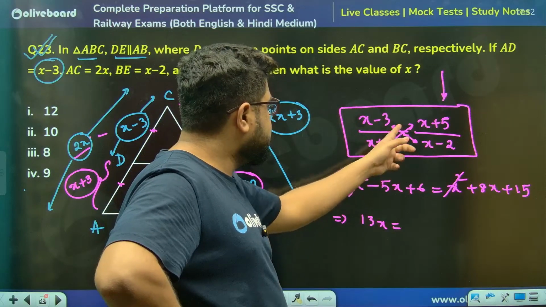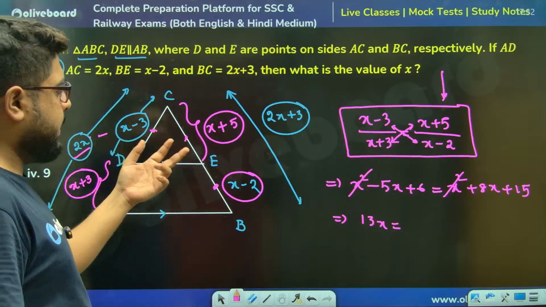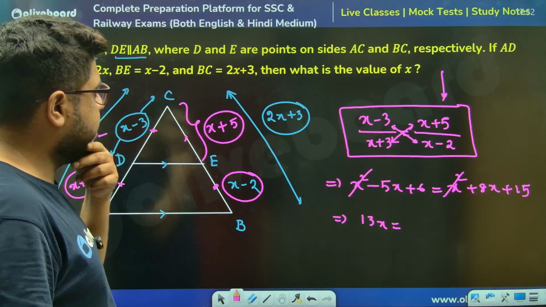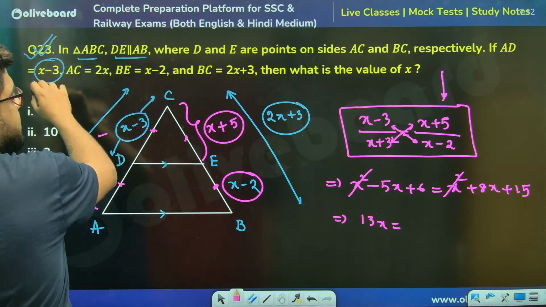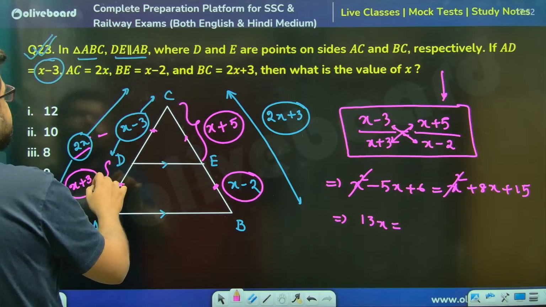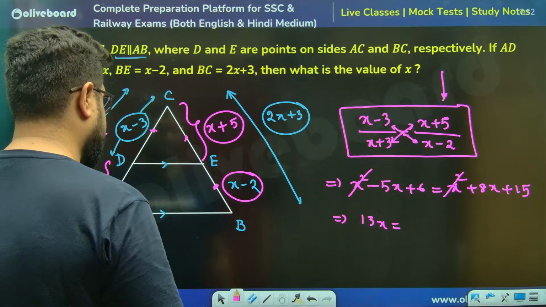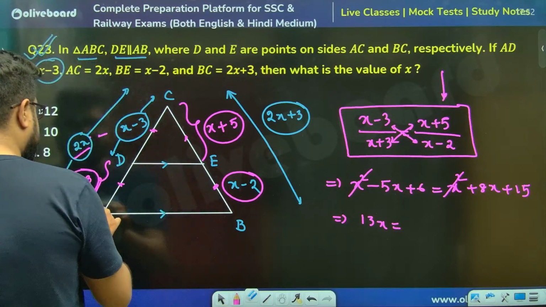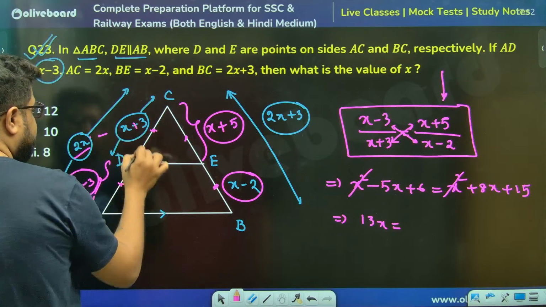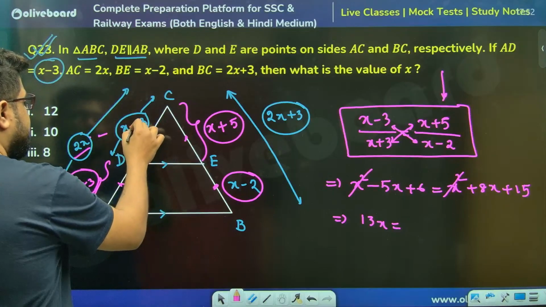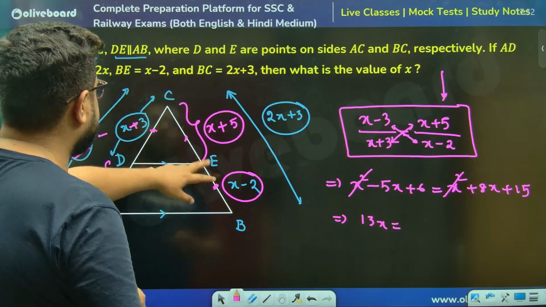3x plus 6 x square plus 5x plus 3x 18x. कुछ तो गड़बड़ किया हमने. रुक जाओ. This is 2x ना. AD is, अरे यार, मैं पूरा पागल हूँ भाई. It is given x minus 3, sorry, this will be x plus 3. Extremely sorry, my fault. एक बार और, BE is given x minus 2, BC is this.